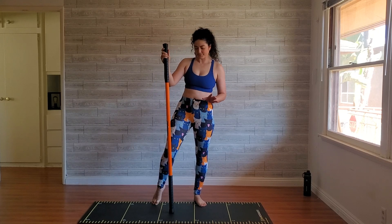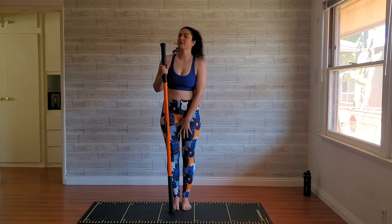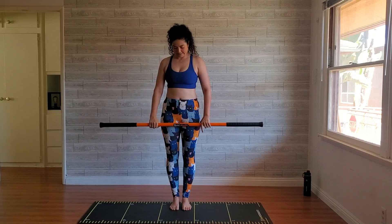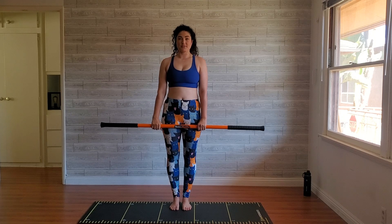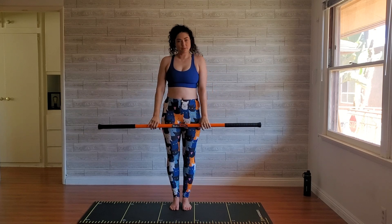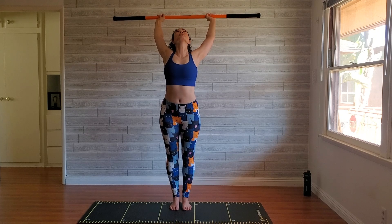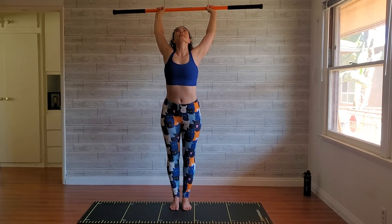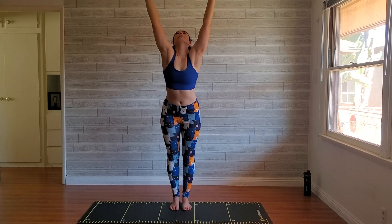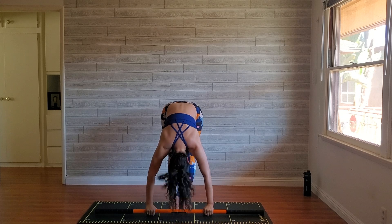We're going straight into it. Grabbing the stick, bring your feet close to one another — they don't have to touch. We're going to do three reps. Push up and away from your body; if you need a little wider grip, feel free — anywhere from hip width to a little bit wider, whatever feels right for you today. Push down, up and away, open up those shoulders, maybe look up for just a moment, inhale. On the exhale, fold over and stretch as far forward until you come down to the ground, nice and gently.